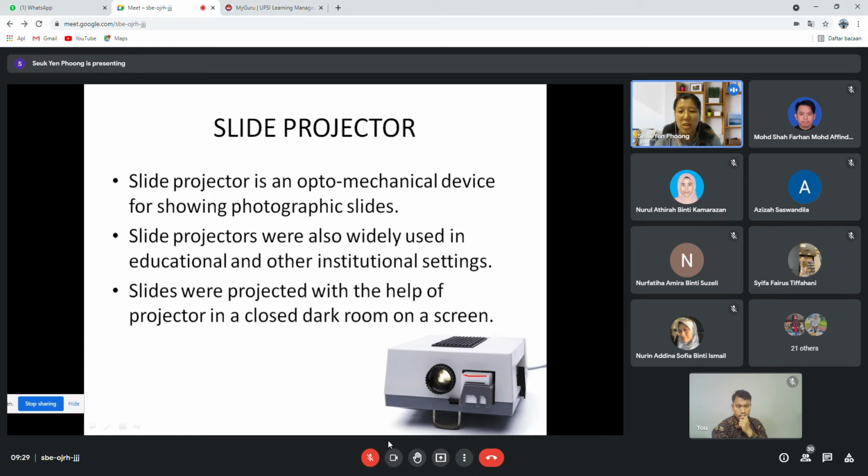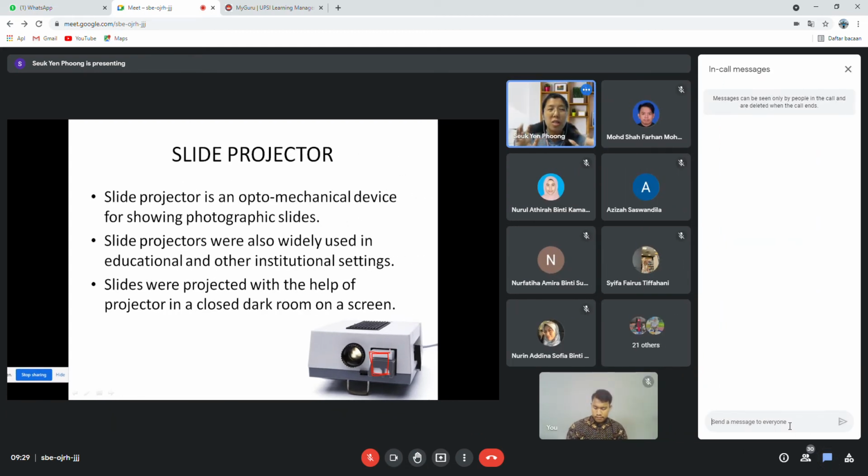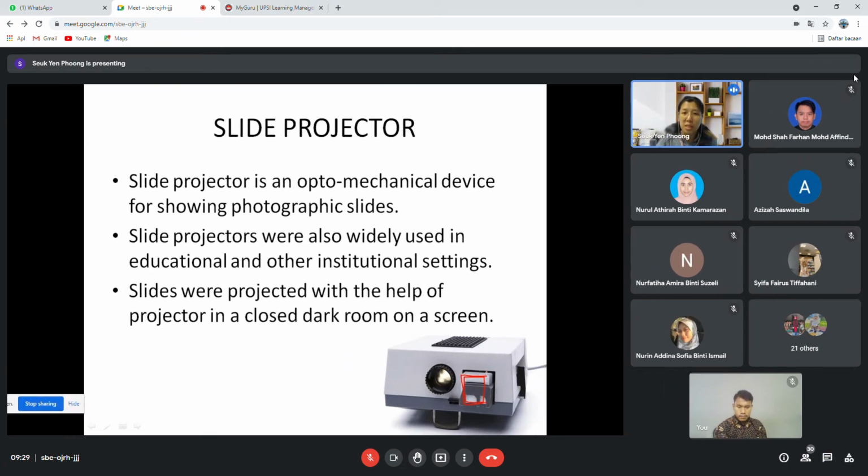The lecturer was going to share, and this is the white cut. They put a white cut at this part and then they show the photo. We must stay in a closed dark room, totally dark, because this slide projector is not advanced like right now.